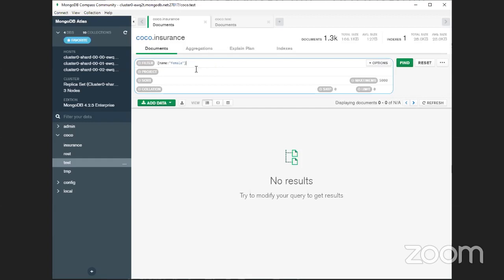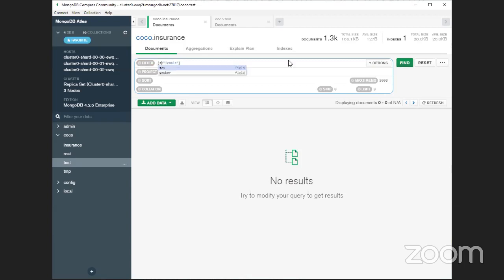So again, if you know your data and you're sure that at least some of the documents should have the name field and should satisfy the thing you want to do, but you see no results, I suggest you go back to check your filter condition to see whether you typed a wrong field name or a wrong comparison value. And that is another difference between MongoDB and SQL. In SQL, if you use some column name that doesn't exist in the table, it's going to give you an error, so you know you made a typo or some mistake in the query. But in MongoDB, it will not, because it doesn't treat it like an error. It treats it like a regular filter condition, and it does help you to find the documents. So we need to check the field names by ourselves.